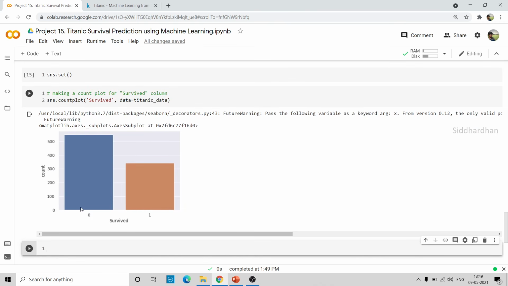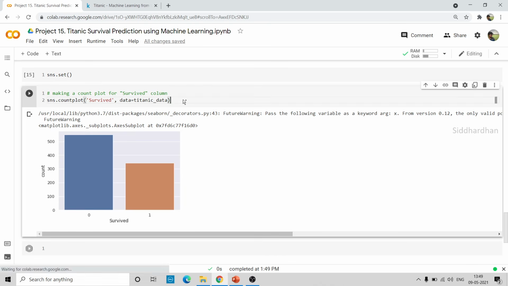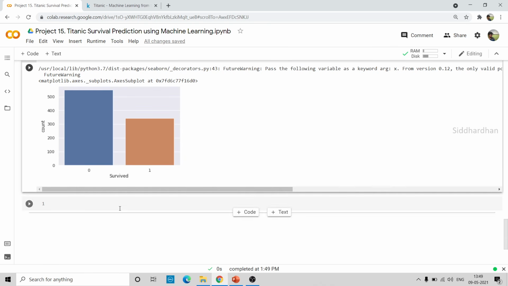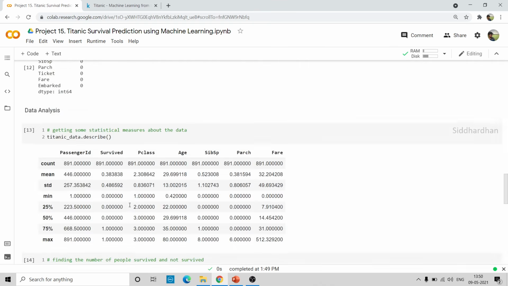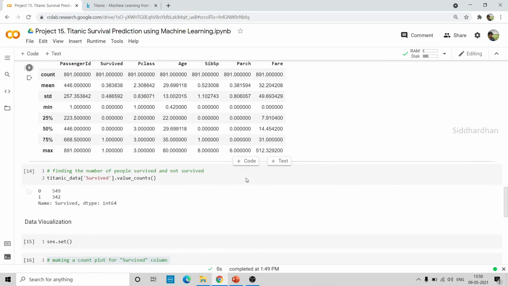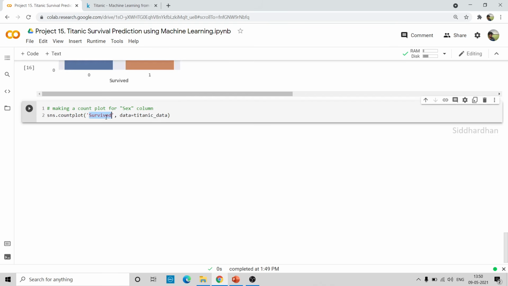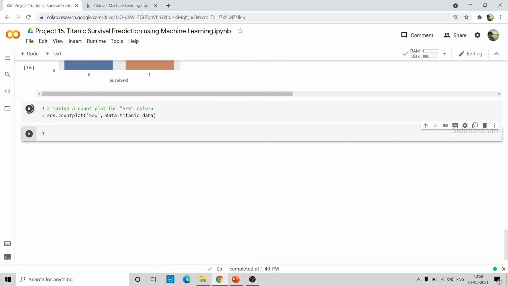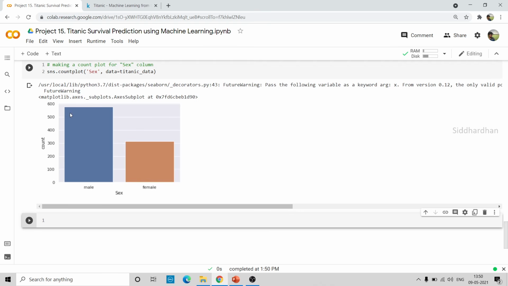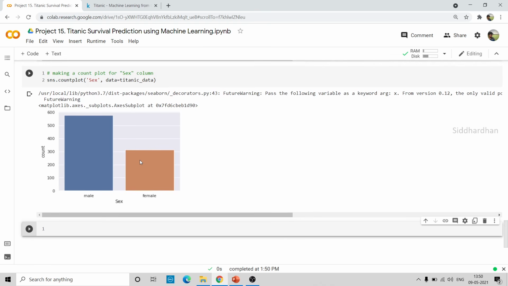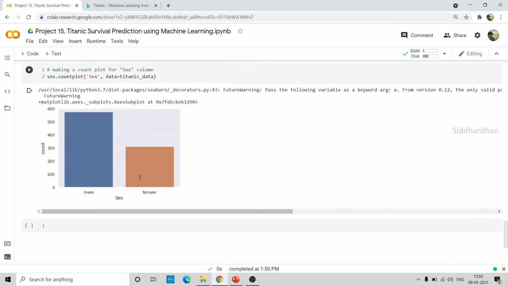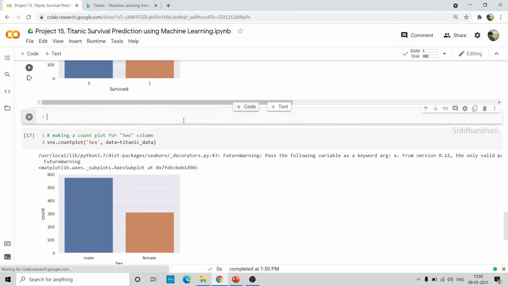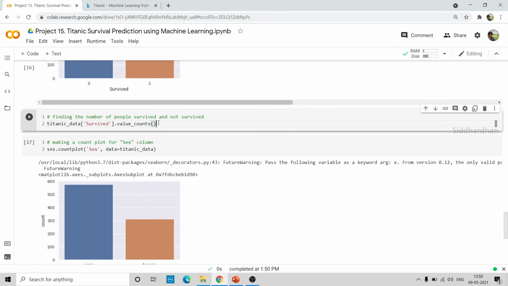The next thing we will do is make another count plot. I'll copy this, and this time let's check this based on gender. We have the column Sex, right? The Sex column tells whether the passenger is male or female. So let's replace this Survived column with Sex, and also replace it here. Now let's see the number of people survived. Here you can see the number of males who survived and the number of females who survived the Titanic incident. You can also copy this line of code and see the exact values, because here we may not get the exact value. So I'll put the command here and replace the values.